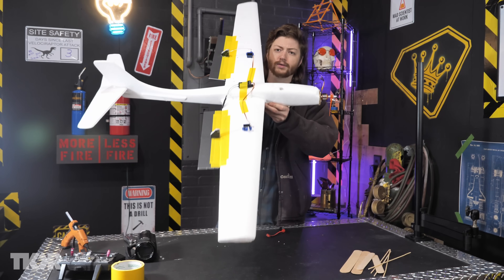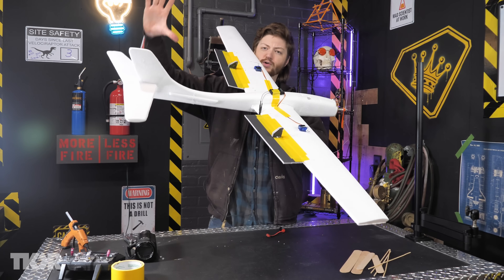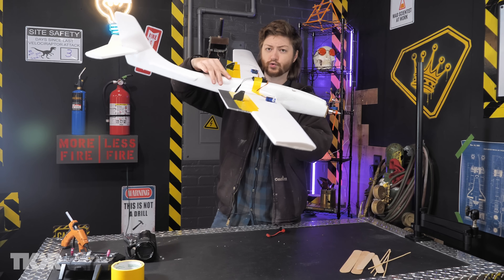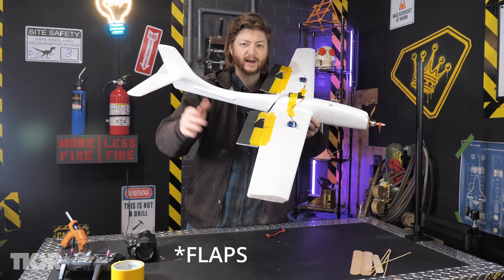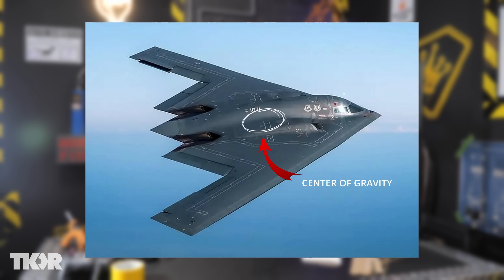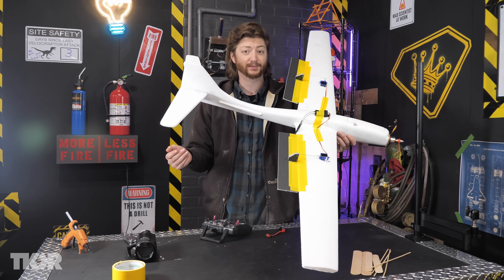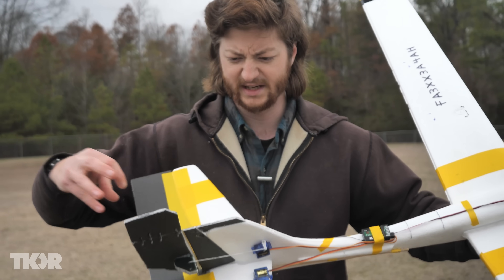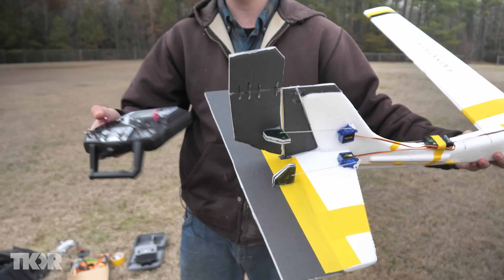The idea that your plane is controlled by two flaps mounted on the wing rather than the tail is one I've seen work on flying wing designs like the new stealth bomber. But I failed to take into consideration one thing: leverage. A plane is essentially a lever with the fulcrum wherever your center of gravity is. Think of it like trying to move something with a lever, but instead of grabbing the lever at the end, you grab it right in the middle — you have a lot less leverage, so it takes a lot more force to move whatever mass you're trying to move. Flying wings are actually notoriously unstable, and they try to move their levers as far back as possible. Because these flaps are mounted so close to the center of gravity, they just don't have enough leverage to have much control. Fortunately there's a simple fix — just moving them back. So a few changes: I reinforced it, and the main change is we now have a rudder and an elevator on the tail. I remapped the controls to be correct — left and right and up and down.